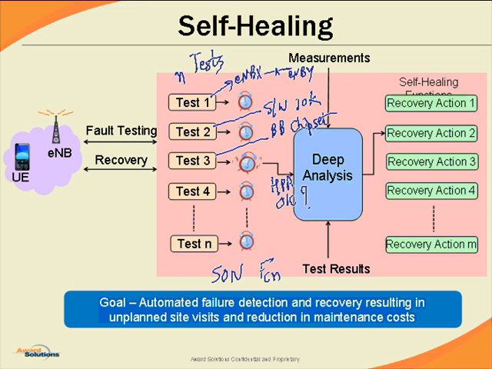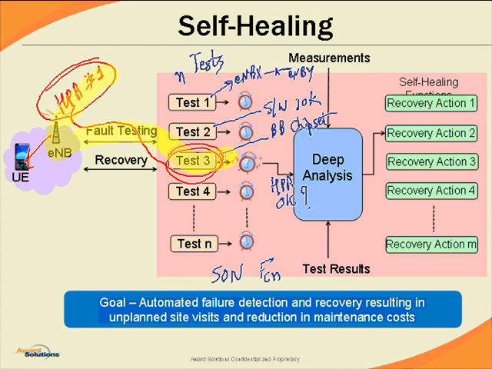So maybe what would happen is, let's say we are sending something from power amplifier number one. But now there is some failure in the power cable, so we are no longer able to send signals from the antenna because there's some loss in terms of connectivity. Then it would be detected by this test that, oh, we lost some kind of cable and we are no longer able to transmit over the air. So that is detected automatically by test number three, and then we would do the analysis.